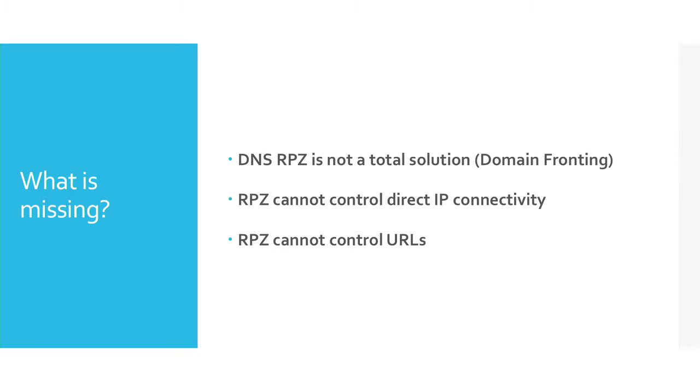Now, DNS RPZ is not the only solution. Unfortunately, one of the abilities of the cloud providers is domain fronting. You're very much familiar with this capability: when there is traffic towards Google or ADSL, they cannot identify whether this traffic is malware or not. There could be something behind the Google service. It could be a C&C hosted there.